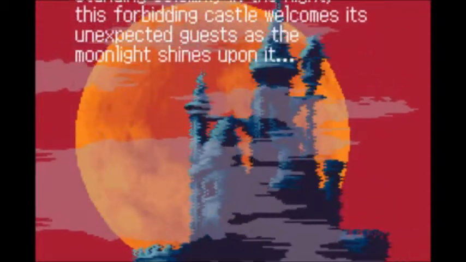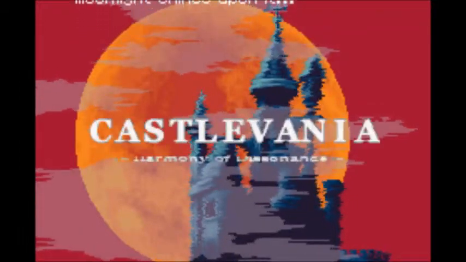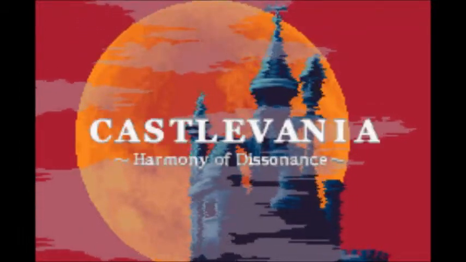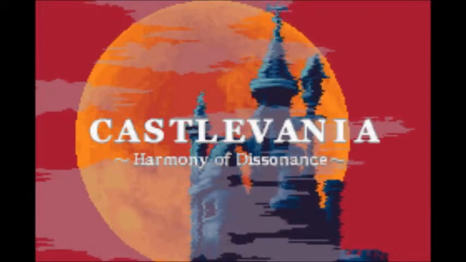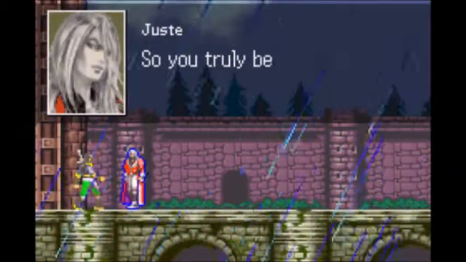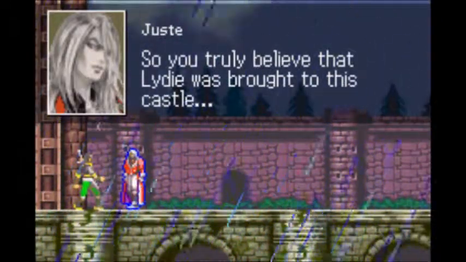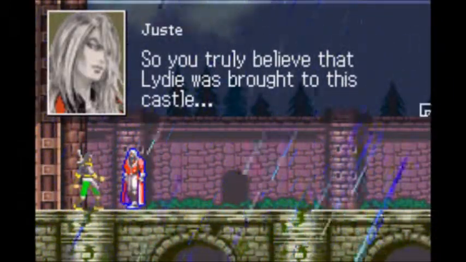So we have a kidnapping, similar to what happened to Richter Belmont in both the games he's known for. Though we have Annette as the kidnapping victim this time, not Lydie. I'm sorry, I got that wrong. We have Lydie as the kidnapping victim this time, not Annette. So anyway, I'm just going to have him talking. Not much of interest here.